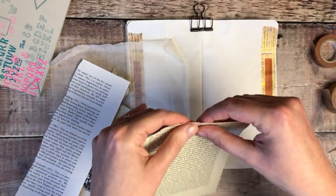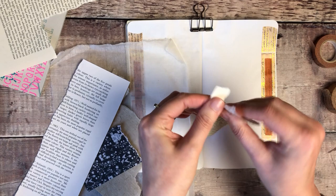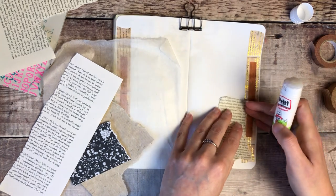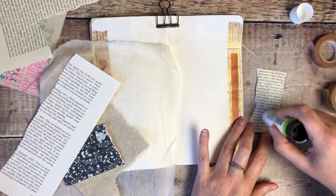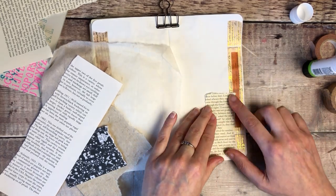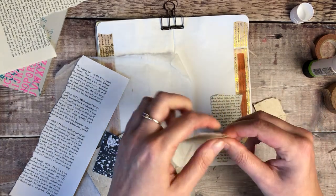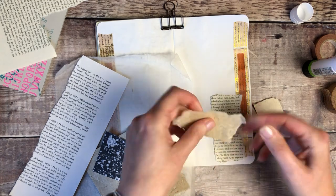I'm just going to start tearing up some pieces, placing them on my page, and seeing what feels right. So far this year I feel I really need to continue easing myself into it. I usually get lots of energy and excitement around the new year, and I have some of that, but I'd describe it as more of a cautious energy — you just don't quite know what's going to happen anymore. I've got lots of plans but I'm also being a little gentle on myself.